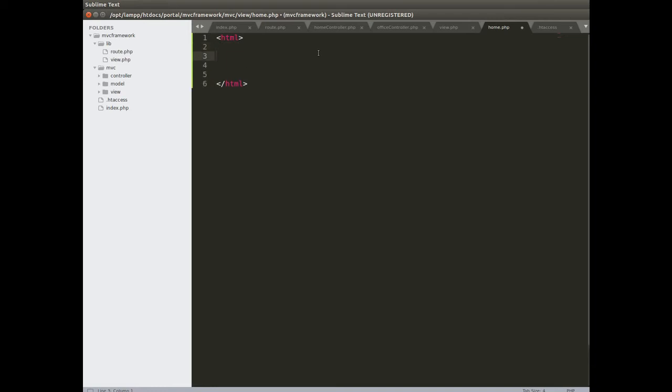Then our body. In our body we have a content, here are the page, and center this one.